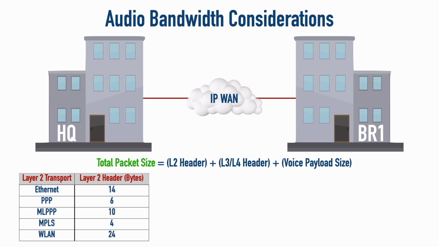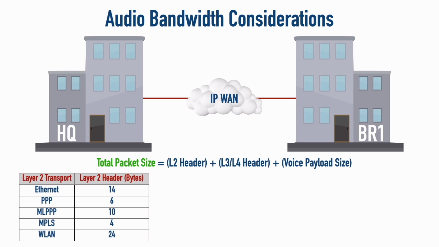And I know what you might be saying. You might say, no, Kevin, it's actually 18 bytes. Well, in the calculation, according to Cisco's latest design document, we don't count the checksum, which is 4 bytes. So yes, I agree. There's lots of literature out there that says the Ethernet header is 18 bytes, and it is if you include the checksum, but the most recent design document from Cisco says we don't include the checksum in this calculation. If we're doing point-to-point protocol, that's going to add 6 bytes.